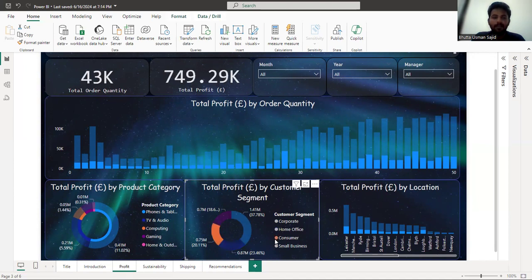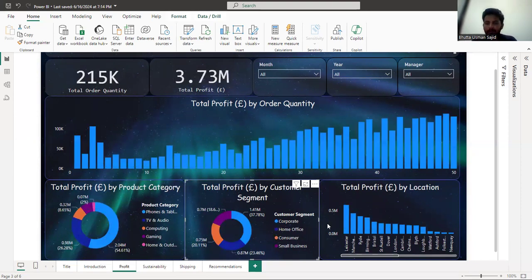The consumer segment has a total order quantity of 43,000 and a total profit of 749.29 thousand. The small business segment has a total order quantity of 42,000 and a total profit of 695.04 thousand.